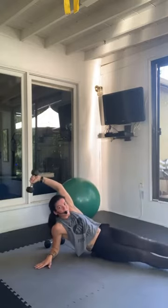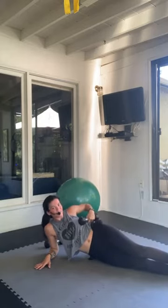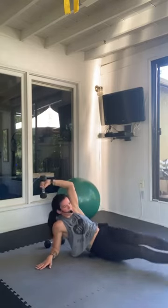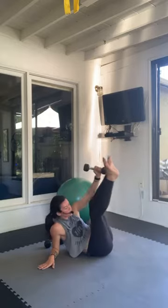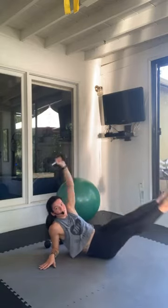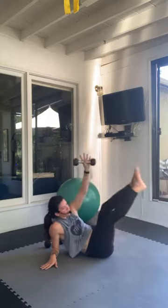Good. Remember, you don't want to be directly on your hip because that's not really comfortable, and we're not trying to crunch directly in your side, okay? We want to crunch in front, off to the side. Good. Inhale. Exhale, point those toes, legs as straight as you can. Two more. Last one.